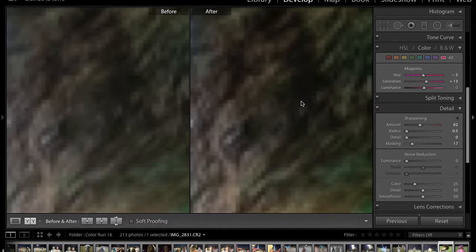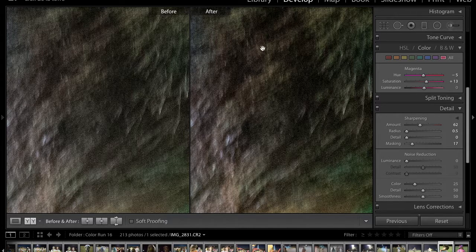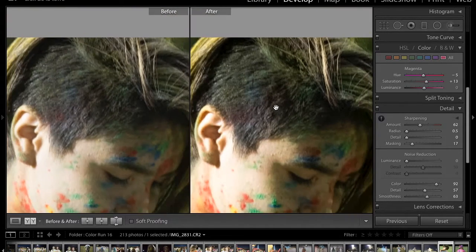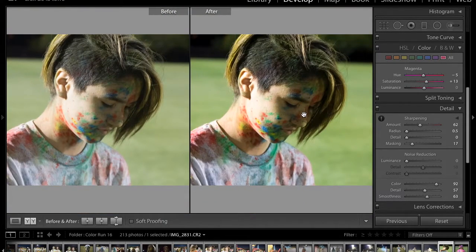So I'm just going to automatically zoom in. And what you can see is a lot of deposits of the color grain. So what I'm going to do is eliminate that just a little bit. As you can see, if I do that, it really makes the color grain stand out. And if I do that, it makes it stand out just a little bit less. And I'm also going to eliminate the detail a little bit and add a little bit of smoothness to the photo. So then I zoom out again, and this is what it does.